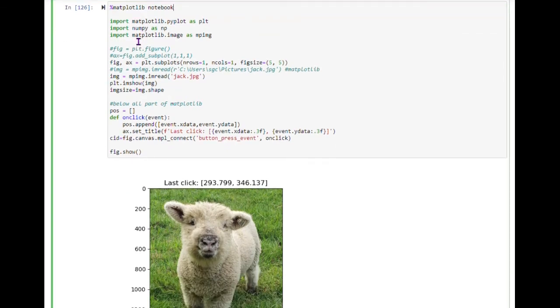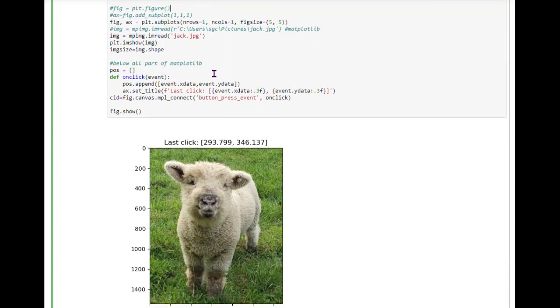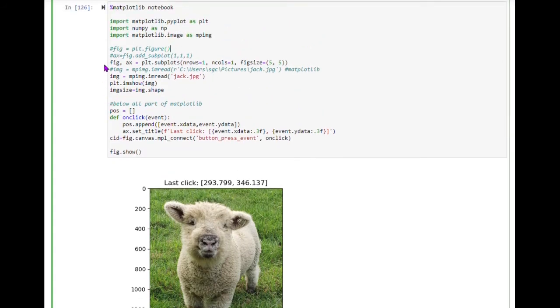We're going to import the packages that we're going to need, and the new one that we've got on here is image from Matplotlib, and that'll allow us to read and display images. Okay, and we're just going to call that mpim. All right, so then we're going to go ahead and make our subplots.